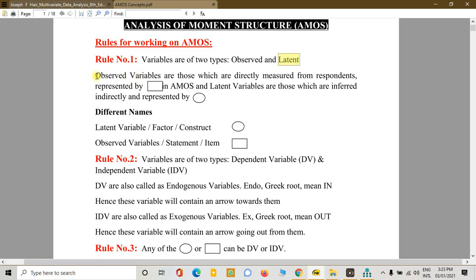Observed variables are those directly measured from respondents and represented by a rectangle in AMOS, while the second type, latent variables, are those which are inferred or indirectly measured by the software or by yourself and represented by this circular shape.